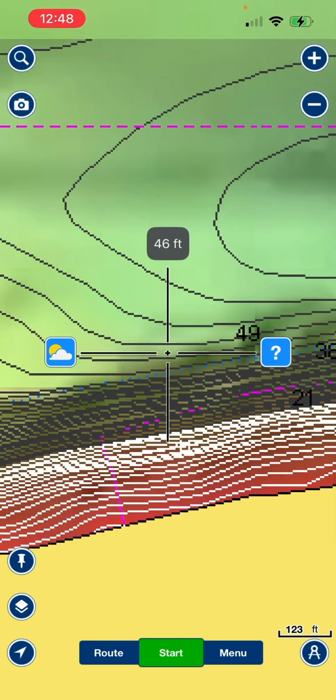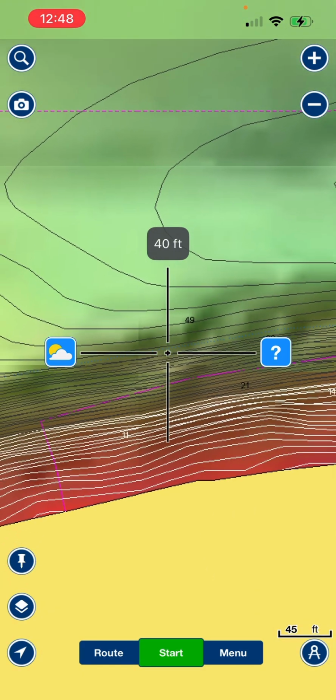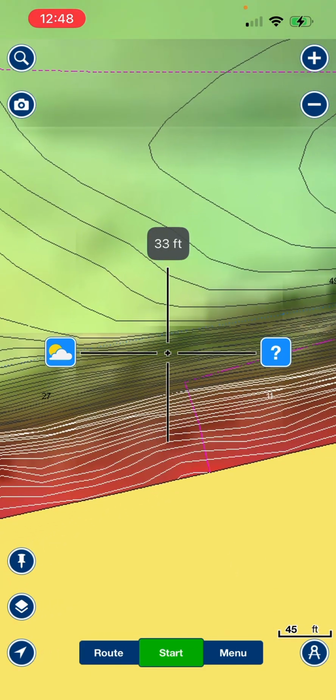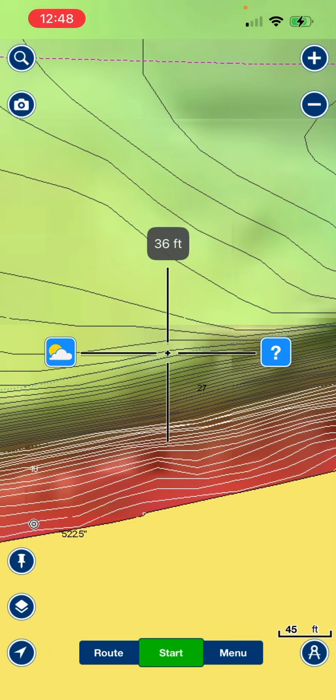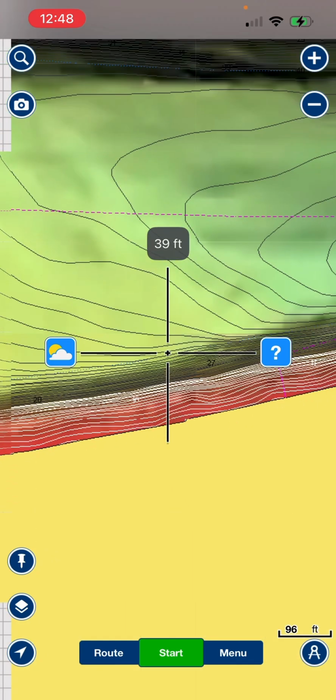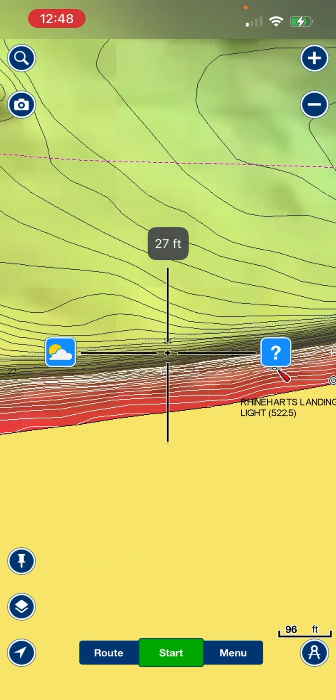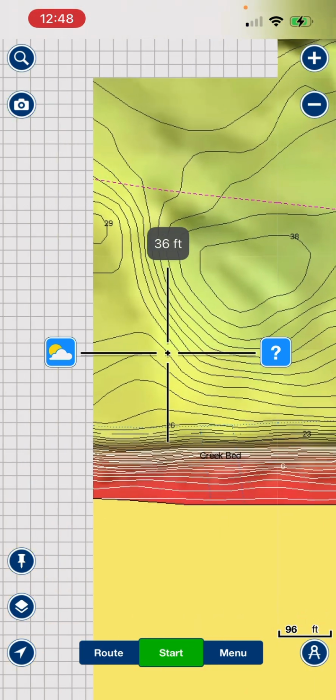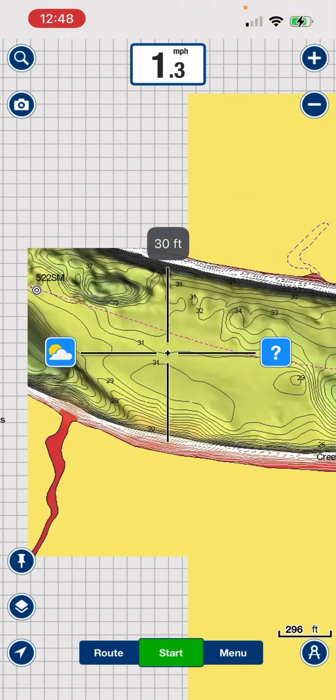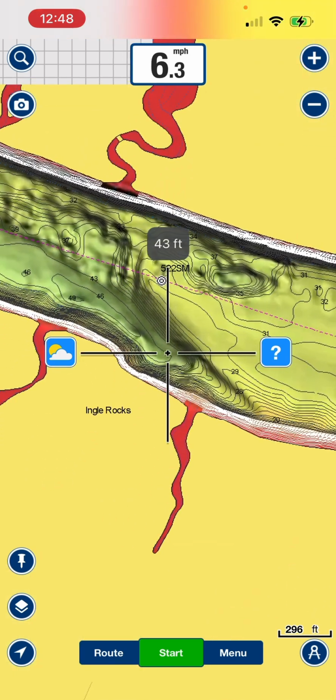It's very faint and hard to see, but there's a blue dotted line that runs right through here. That's basically my drift path, where whenever I drift this, I just drift right down that area right through there.